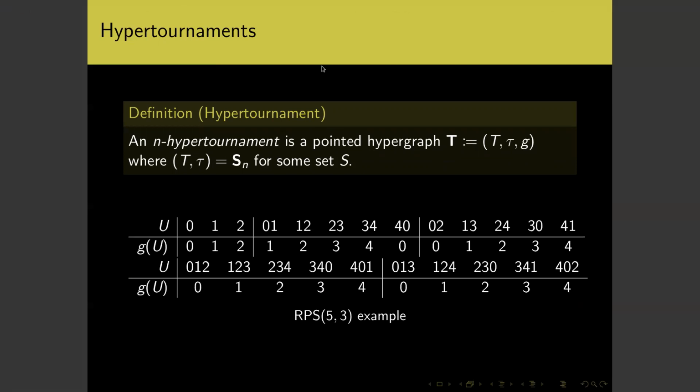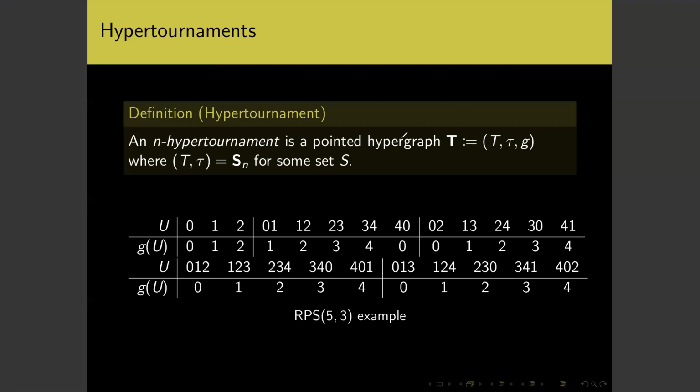Okay, and actually we have already seen one of these, because those choices I made of assigning K-sets for K equals 1, 2, and 3 in Z mod 5 to particular elements, in order to construct a game for 3 players with 5 items to choose from. This identification is actually the pointing G that we need to produce a pointed hypergraph whose underlying set is the set Z mod 5. So this is an example we've already seen.